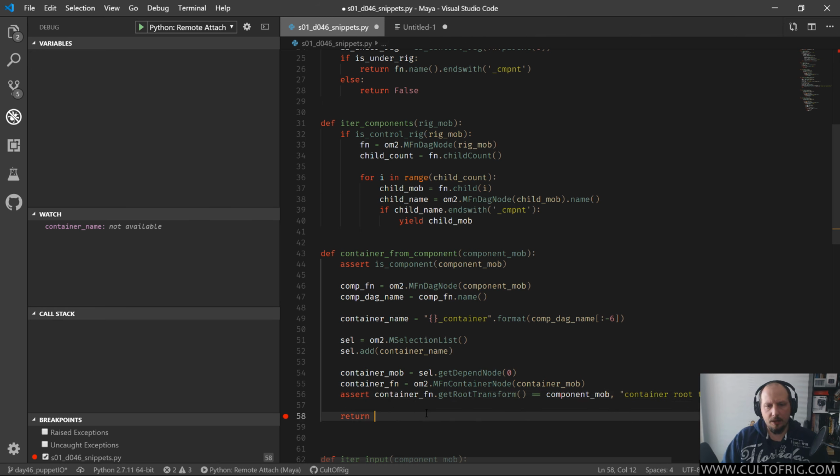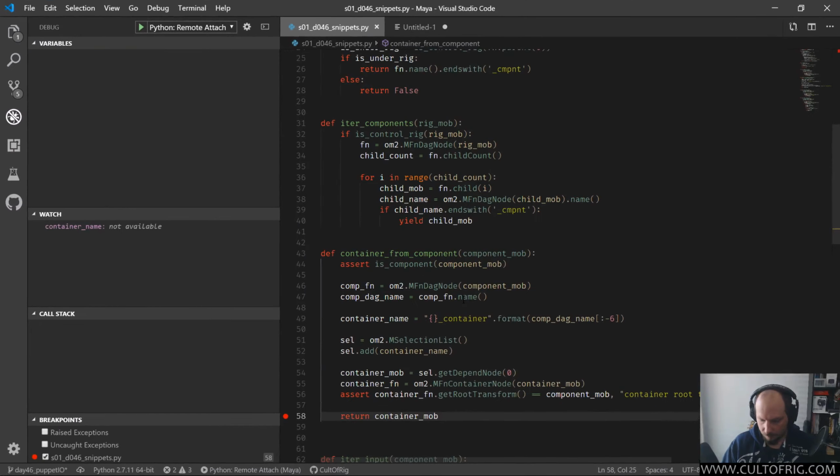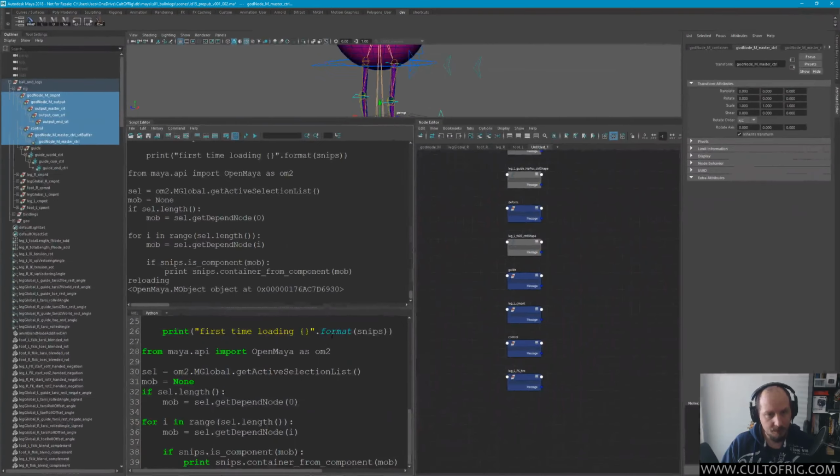Once we do have that, container from component works. So return container mob. We could run it, make sure it works. Let's see if, oops, something doesn't work.